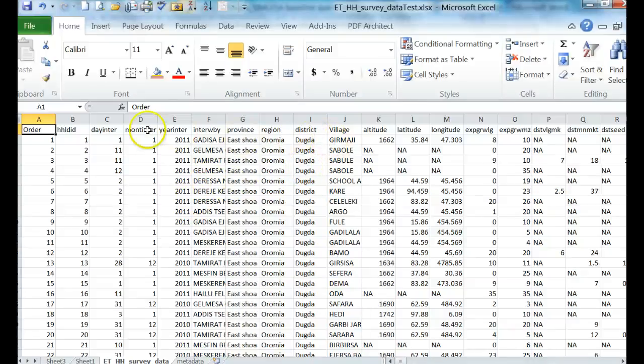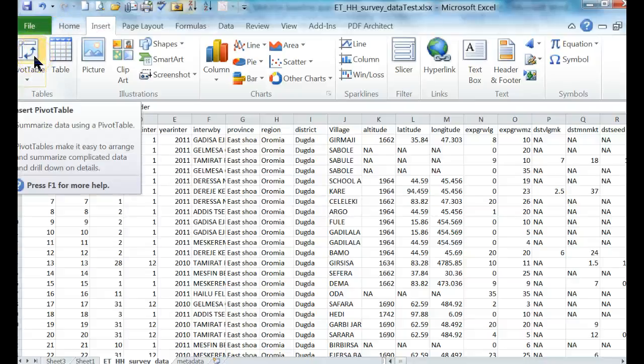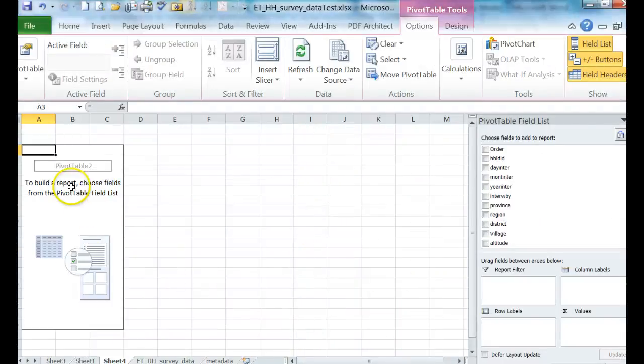So let's just add a pivot table. I'm going up here and I'm going to say insert, okay? And then over here, if you highlight that and it drops down, it says it will summarize data using a pivot table. I'm just going to click on that and it will ask you, choose the data you want to analyze. So I want to select all of the data, and you'll see that this is surrounded by a dotted line that's flashing. That's highlighting all my data. And I'm going to say that my pivot table is going into a new worksheet. Say OK. And this is what happens.